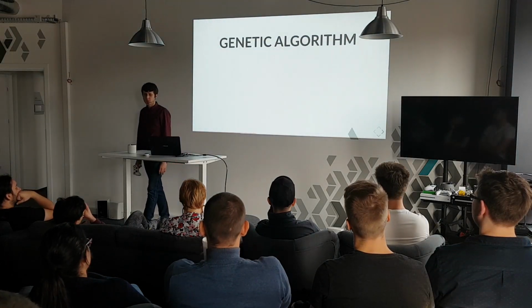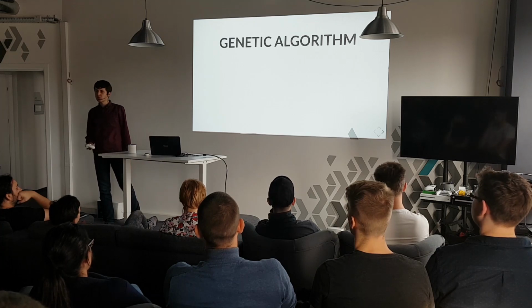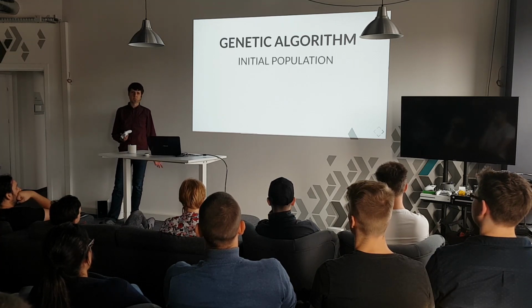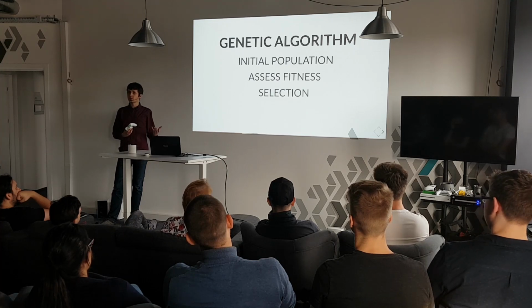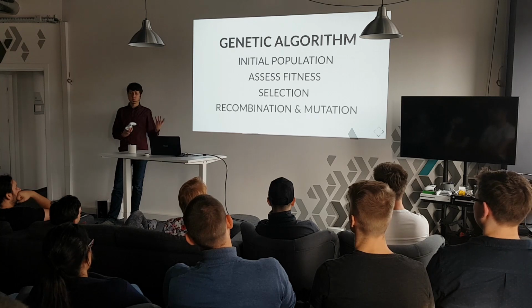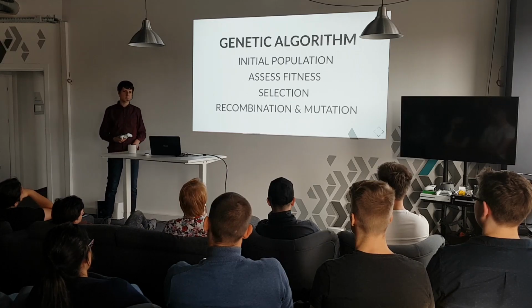Now, what are the steps of a genetic algorithm? Turns out it's not actually that complicated. There are just 4 steps. First, you create an initial population of solutions. Then you assess fitness of each of those solutions. Afterwards, you select the solutions that are the most fit. Then you recombine and mutate them, and on to step number 2. You assess the recombined solutions, creating a new population, and you assess fitness of the new population. You do selection from those, recombination, and so on, generation after generation, hopefully getting a better and better solution each step you take. Now, let's look at those steps more in depth.